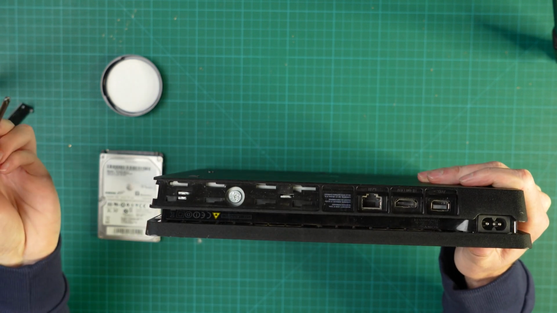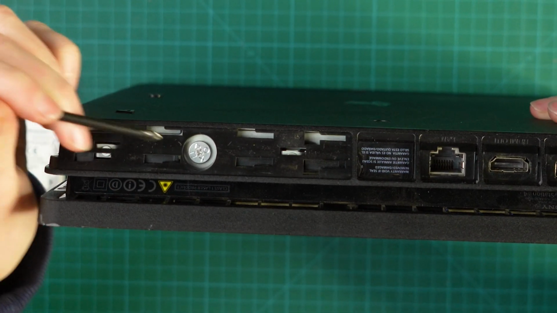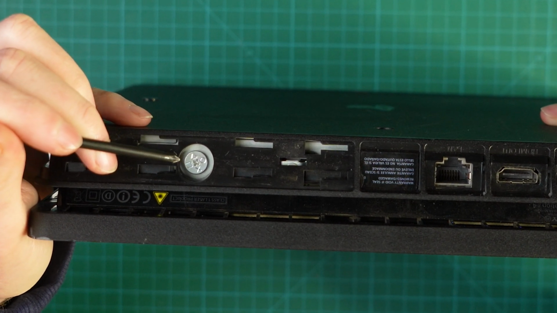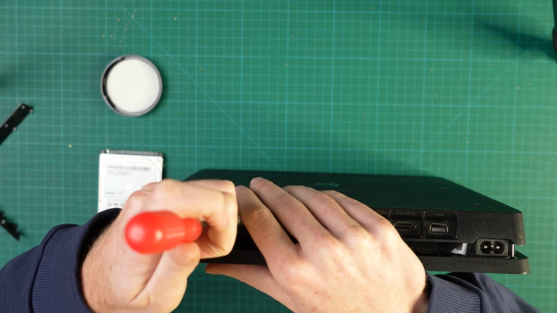Okay, so the first screw you need to remove is this one over here. If you have a look at it, it's actually really cool. They've put the PlayStation shapes on there. So you've got the square, triangle, circle, and X. Okay, so you just want to remove this one first.